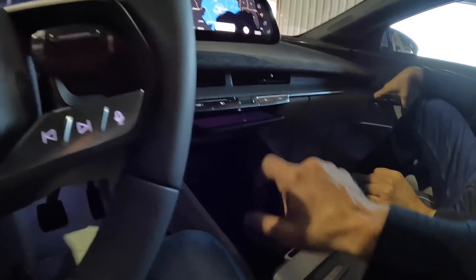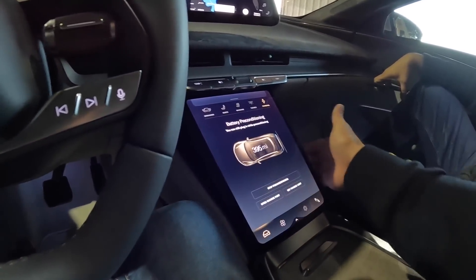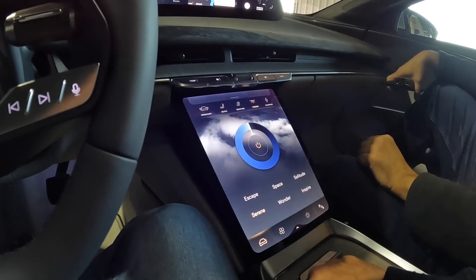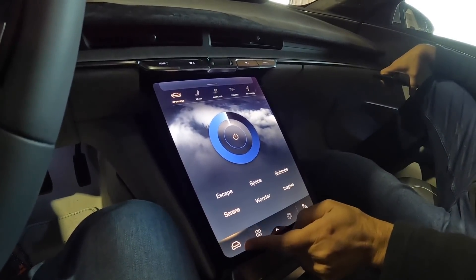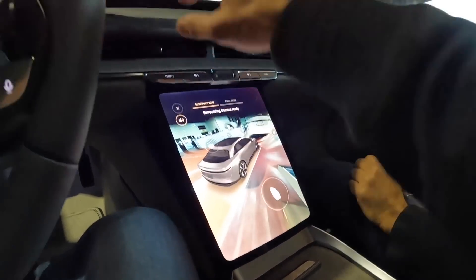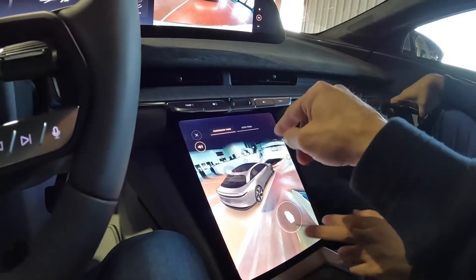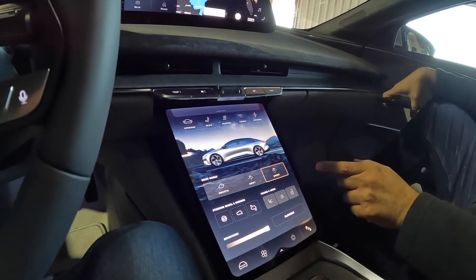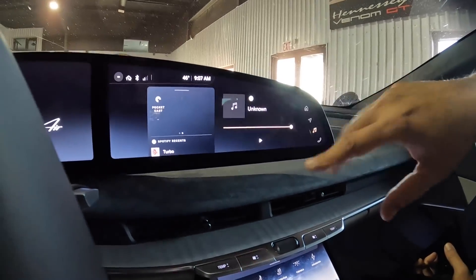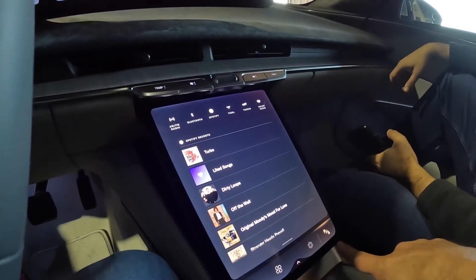That's a really good overview of the inside. Let's take it for a drive. In audio, you've got AM, FM, Bluetooth, Spotify, Tidal — which Tesla just got as well — and Pocket Cast. If you want more information, you can slide it down and get it on the lower screen. The nav takes a minute to load, which is a little slow, but it puts it on both screens. You should be able to have stereo and nav separately — I'm sure that'll come in an update.